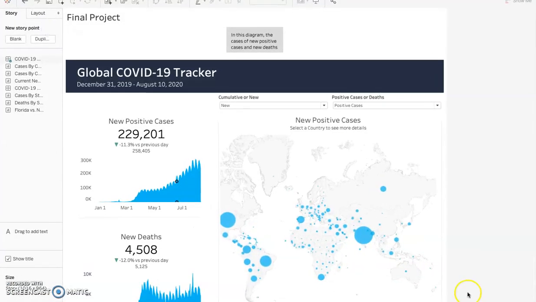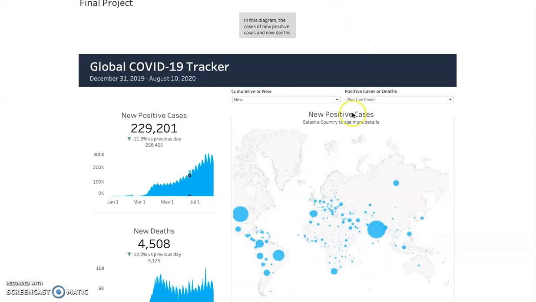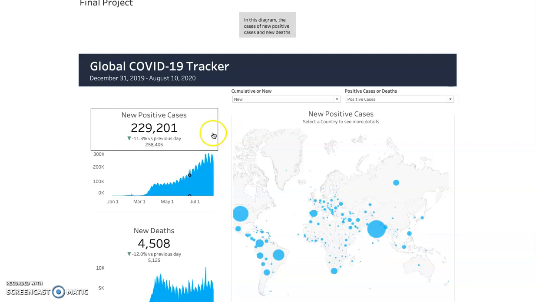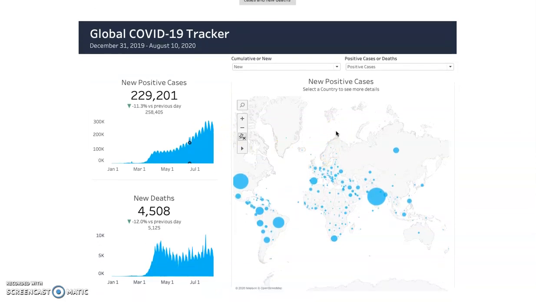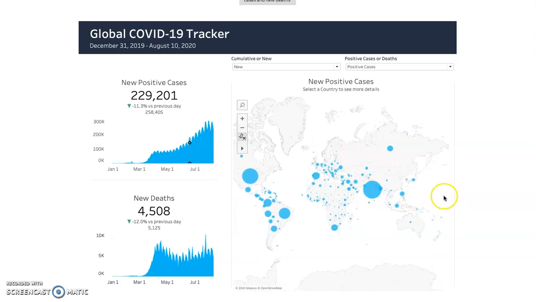Hello everyone, my name is Hadley Handel and I will be reporting my final project on the global COVID-19 pandemic and the data that we were supposed to do our analysis over. So as you can see on this first page here, we have the global COVID-19 tracker where you are able to look at the different continents and the different countries that have been affected by the global pandemic that we are currently dealing with and handling all over the world.